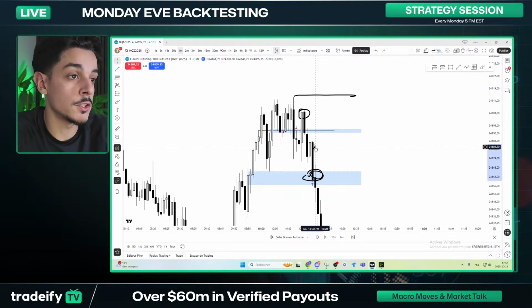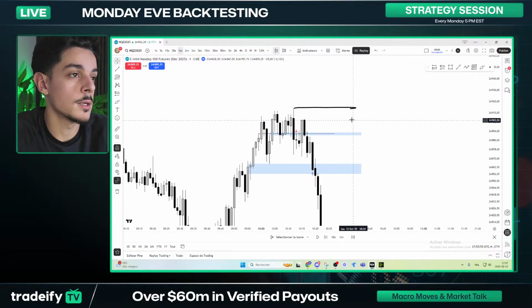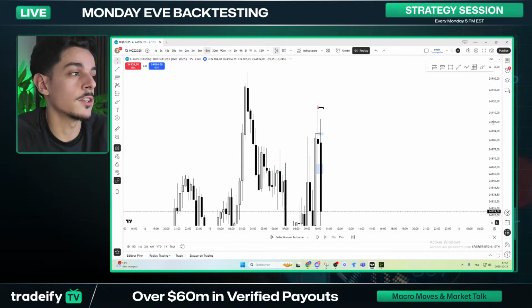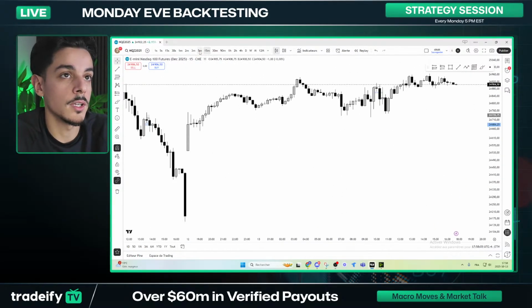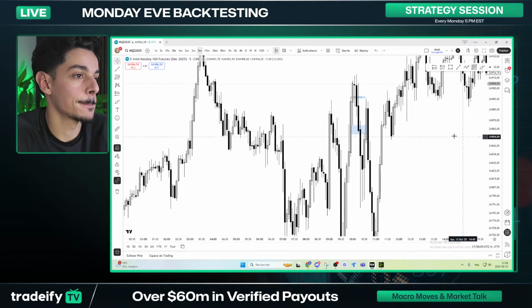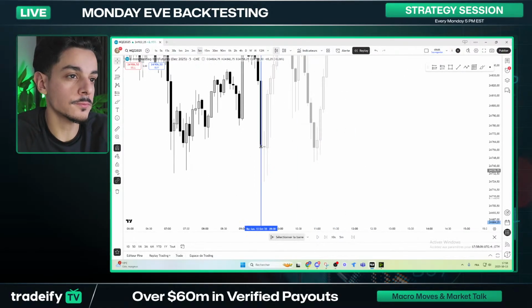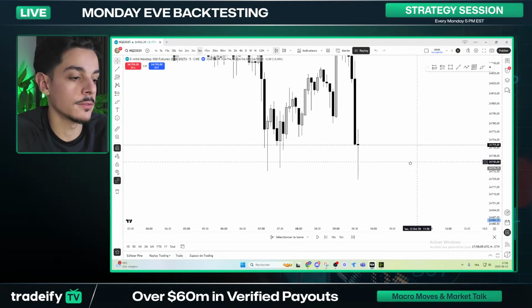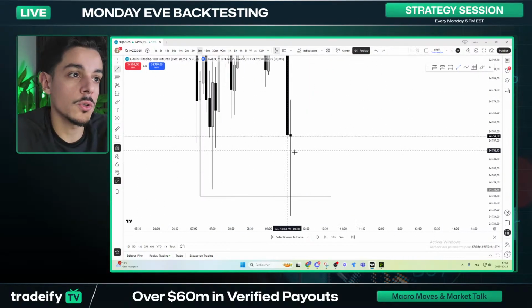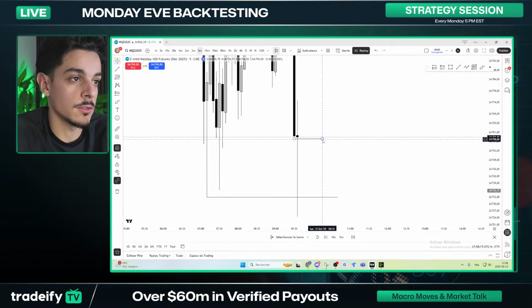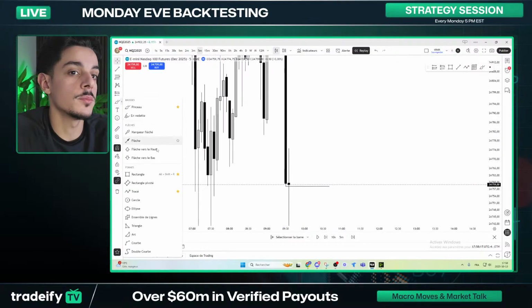Okay, happened today, literally today on the 15-minute chart. I could show you guys an example on the 5-minute chart of this happening also. Okay, if I go to this 5-minute chart, what happened right here at 9:35? We swept sell side, failing to close below the previous candle's low. We have an unfilled gap right above us.